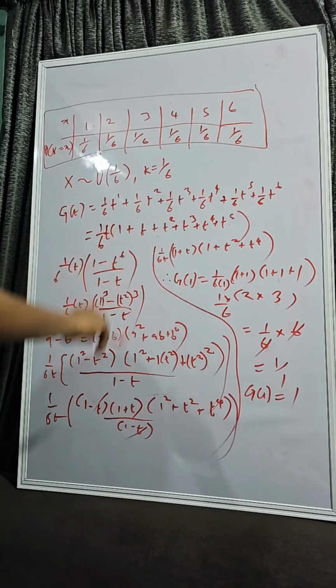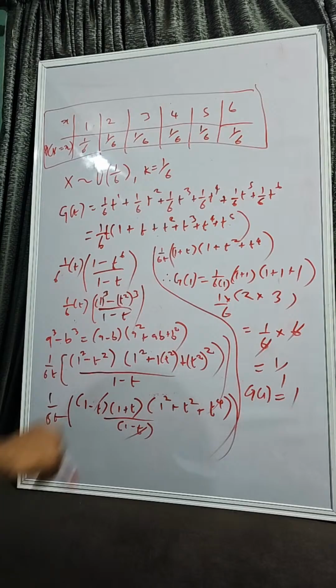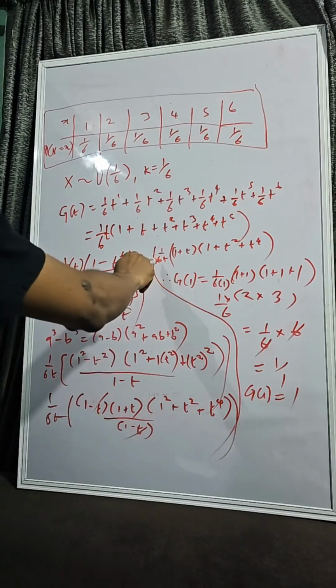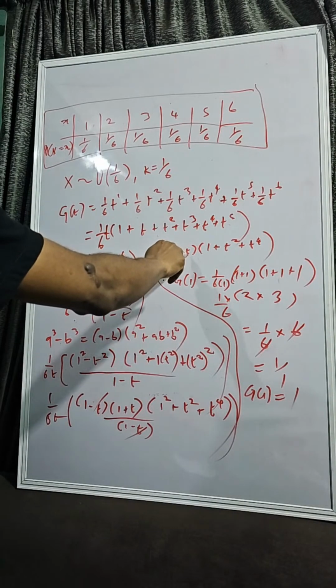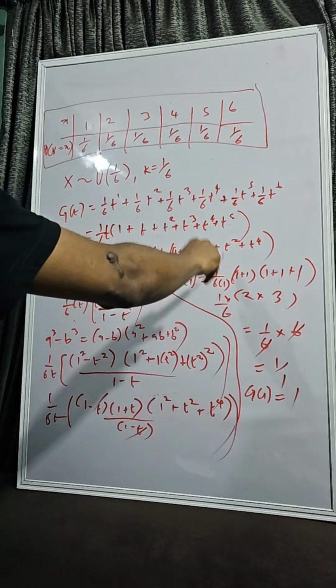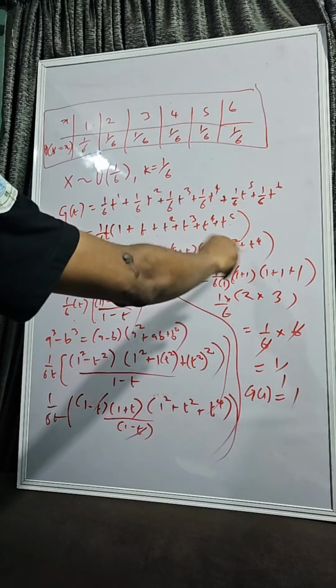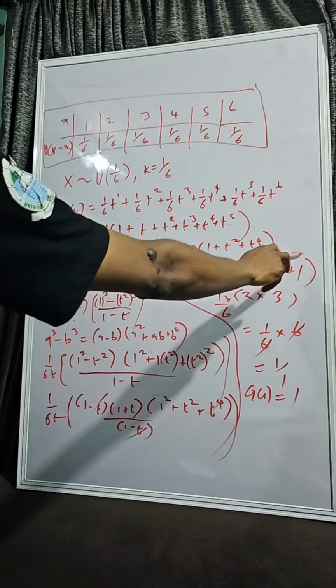So to find out if this is correct, we have to find g of 1, because g of 1 must equal 1, don't forget. So slotting our values, 6 times 1 is 1 over 6. 1 plus 1, because t will now become 1, is 2. 1 plus 1 square plus 1 raised to power 4 is the same thing as 1 plus 1 plus 1, because all these things will still turn to 1. So this is the same thing as 1 plus 1, 2, 1 plus 1 plus 1, 3.